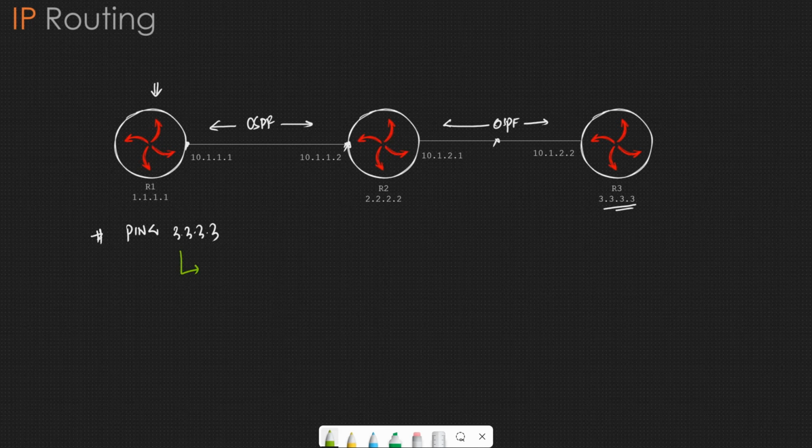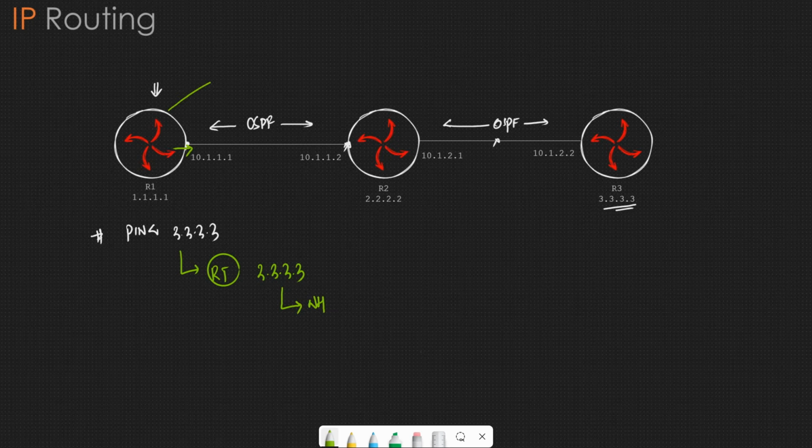It will check the routing table for the destination 3.3.3.3. Based on this destination, it will see that this is learned from OSPF, and then it will check the physical next hop through which the packet will exit this device.